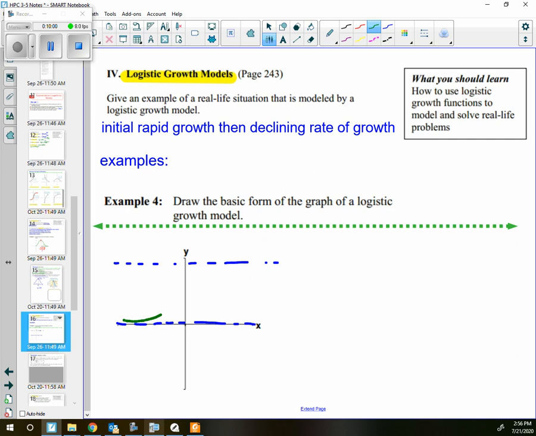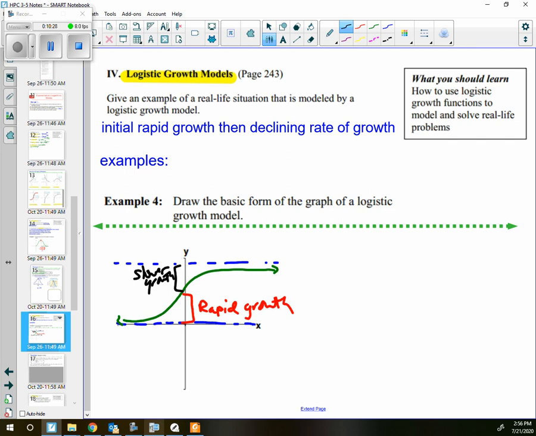So initially, we have rapid growth, and then followed by declining growth. So the initial part, things are growing very quickly. So we start off with a region of rapid growth happening here. And then it's followed by a period of slower growth. All right, so can you think of any real life things that do that? Initially grow really, really fast and then slow down and even out and approach an asymptote.